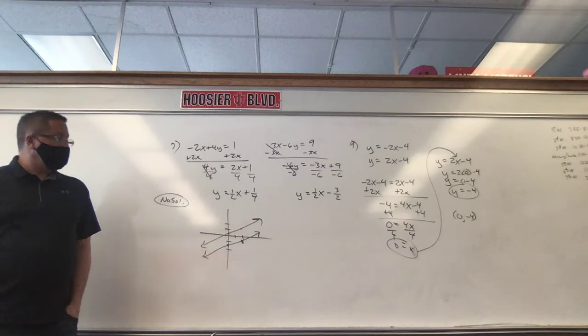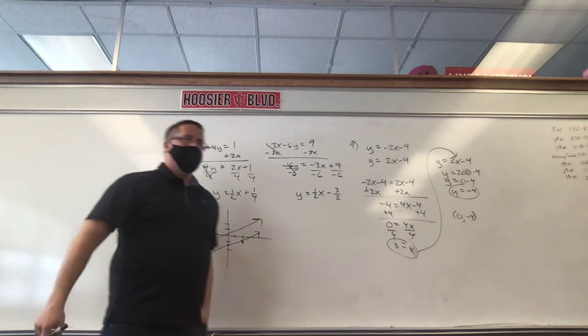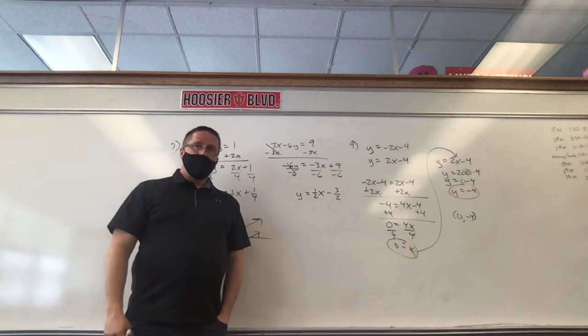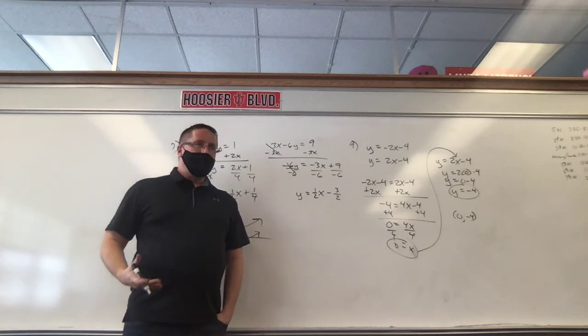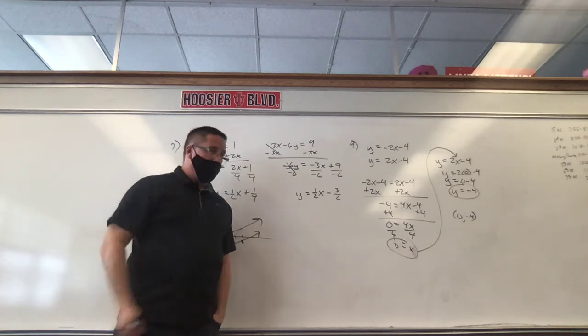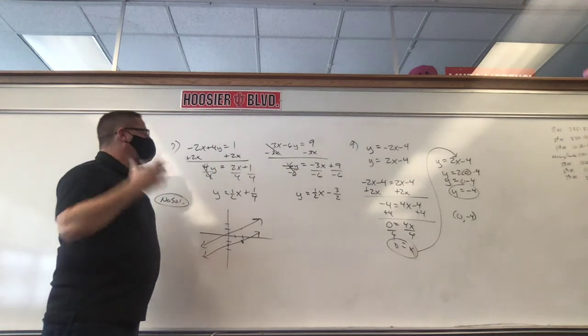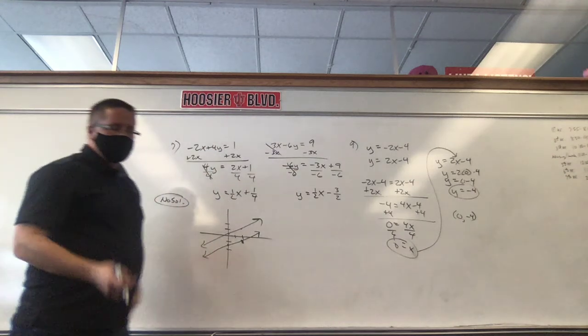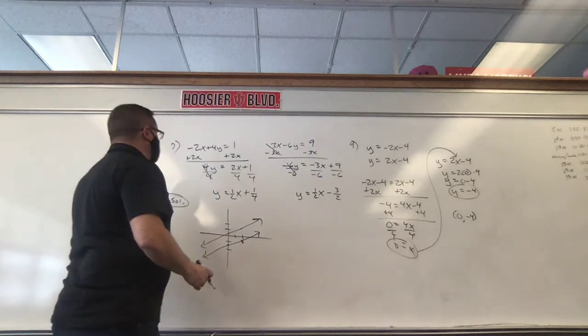The solution is 0, negative 4, where they touch. It's no solution if the two lines are parallel. They don't touch, if they're parallel, okay? So, now be careful here. Sometimes students wonder how you know if it's no solution or not, and we'll get to it in a second.